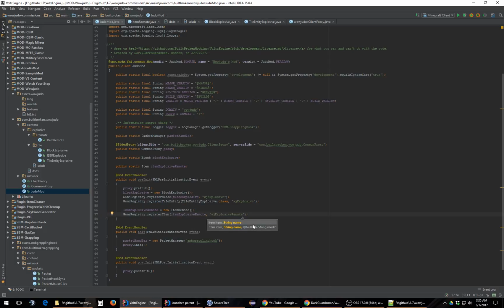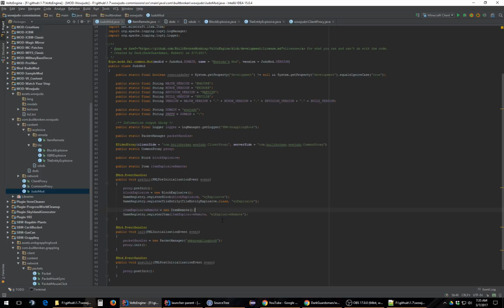Now, in theory, Forge will actually append something to the front of this to make sure that there's not a duplication. But I've had, even in recent events, people report like, hey, because you have this name and it's similar to another mod, the two are conflicting with each other. It hasn't happened in a while. Last time it happened was with IC2. I had a generator. It literally was called generator and IC2's generator. And the two overlapped with each other, so you couldn't install the mod and had to go through and rename things.